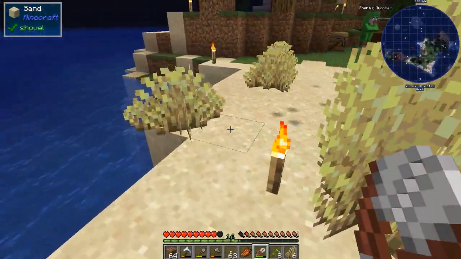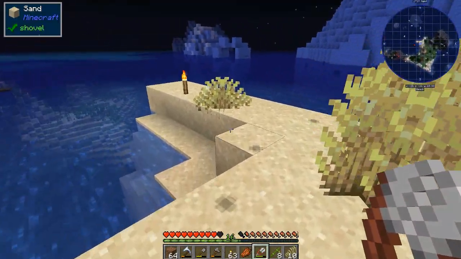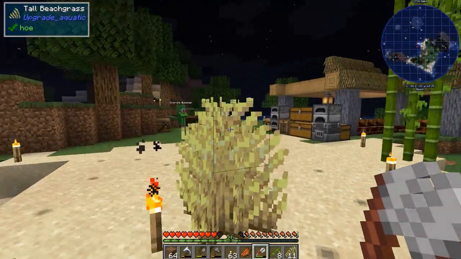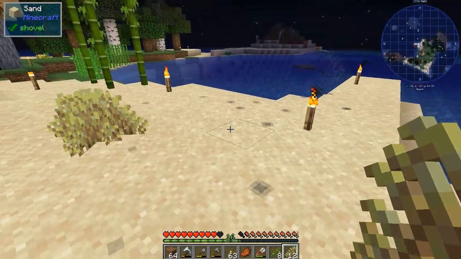Leave the double tall one so we don't have to waste bone meal in the future. But I think what I'll do is we'll go ahead and pick that up. And I'm going to put it a little bit more on the center.